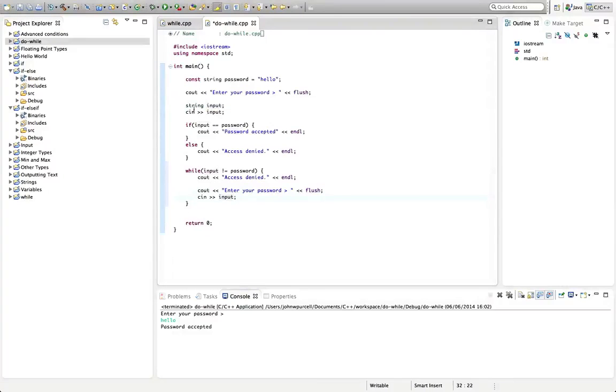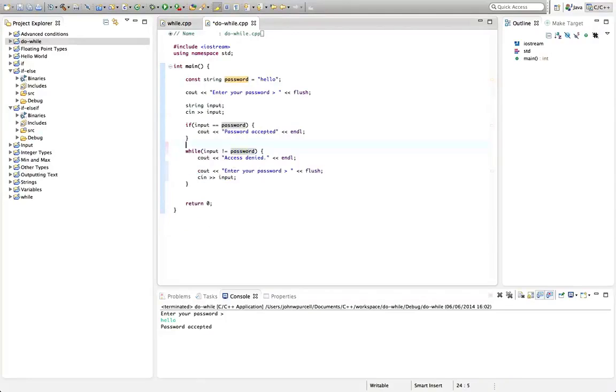So we're going to ask for the password, and we're going to check it and say password accepted or access denied. And then while the password is still not correct, we're going to ask them to enter it again. We can get rid of access denied here, I suppose. So we've already said access denied there, but then again, probably the best thing to do here is just get rid of that else.